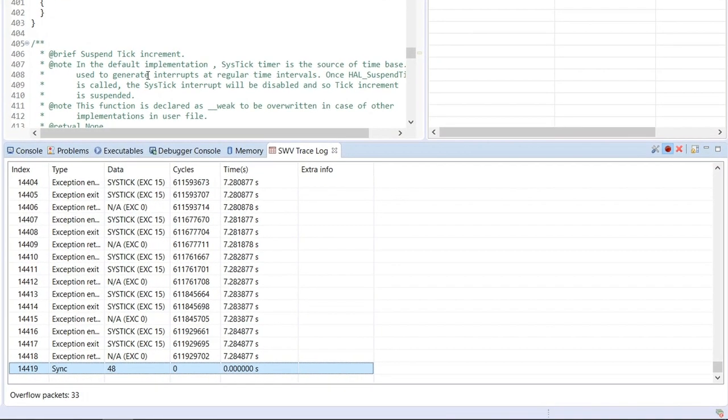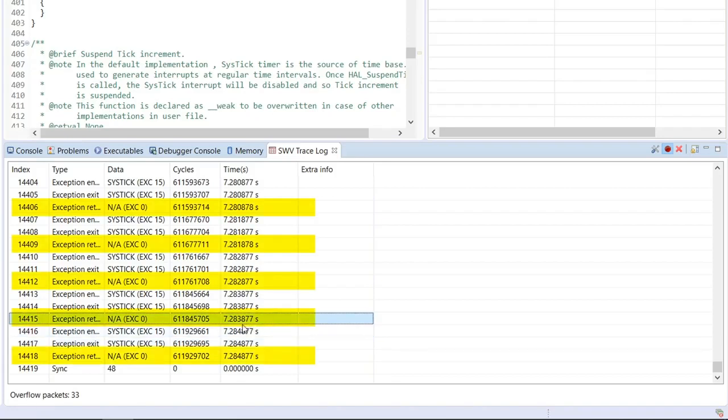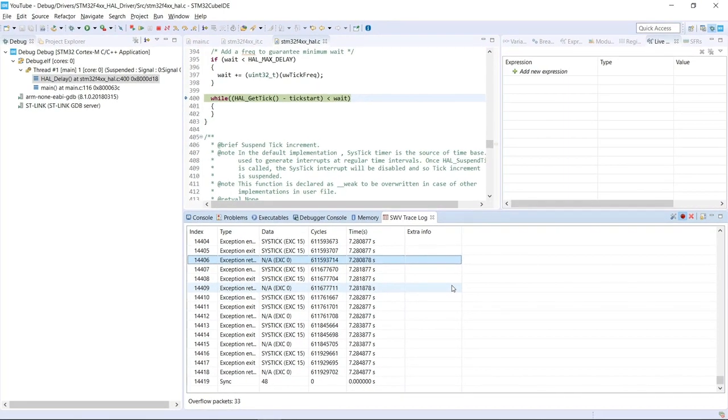By pausing the program, I can go into the trace log, and I can see that the majority of the exceptions were caused by the SysTick. As you may know, the SysTick is set to happen every 1 millisecond. If we analyze the timestamp between the trace exceptions, we can see the 1 millisecond being held here and here and here. So it's always 1 millisecond between the execution trace log.